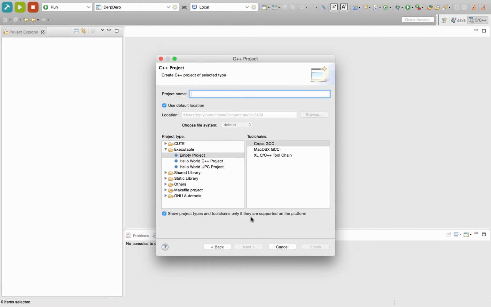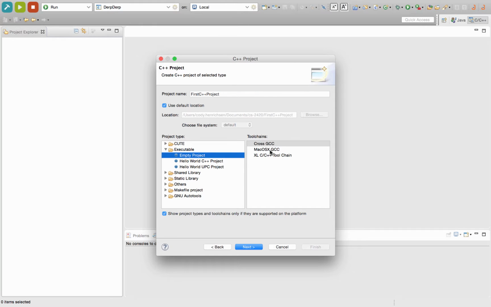When we set up a project, we're going to use our default naming convention where we separate all our words by capital letters instead of using spaces, so it'll fit within GitHub very easily. And so this will be our first C++ project. We're going to choose an empty project for the project type in that drop-down section.